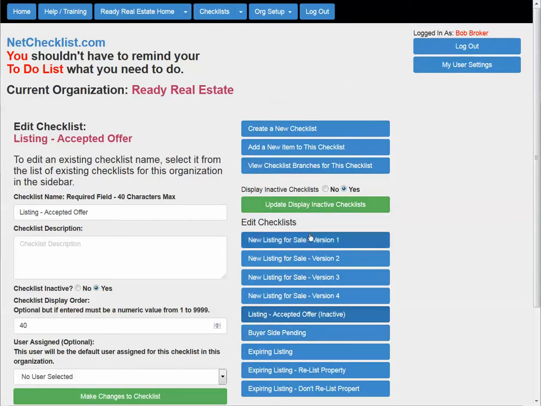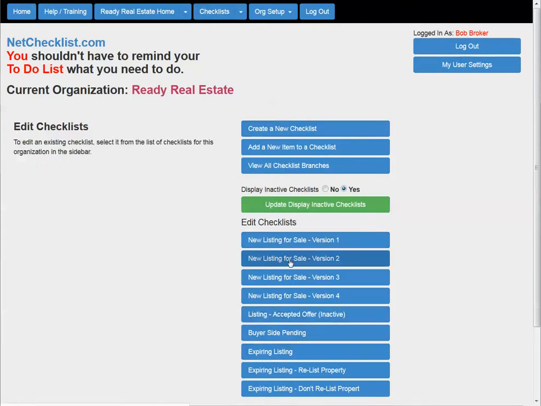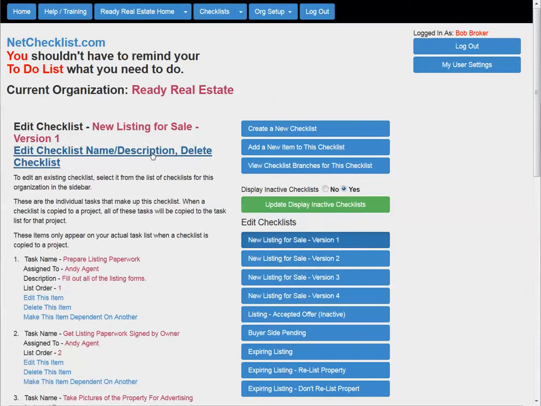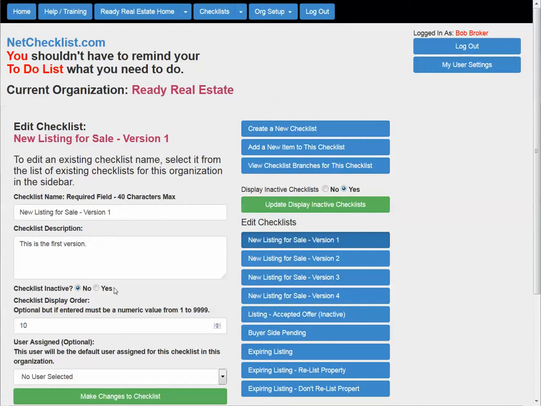So next, on these items on the right sidebar, notice that if we hover over an item, a little text box pops up, and what that is displaying is the display order along with the task checklist description. So here we're on this one. If we hover over it, we can see it's list item number 40, and it does not have a description, so that's why nothing's showing up there. And what that does is, when you're on this page, it allows you to see what those settings are without having to edit a checklist and then come to this page and read it here. You can see it just by hovering over the item.